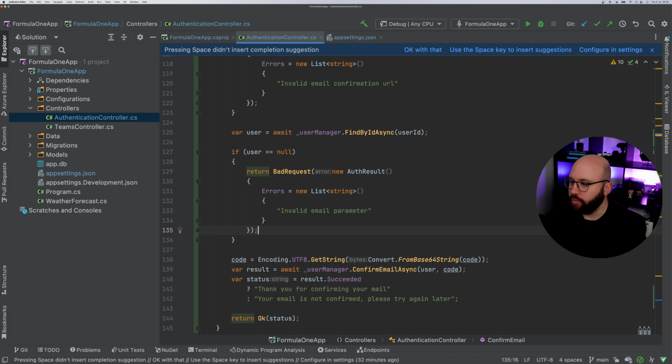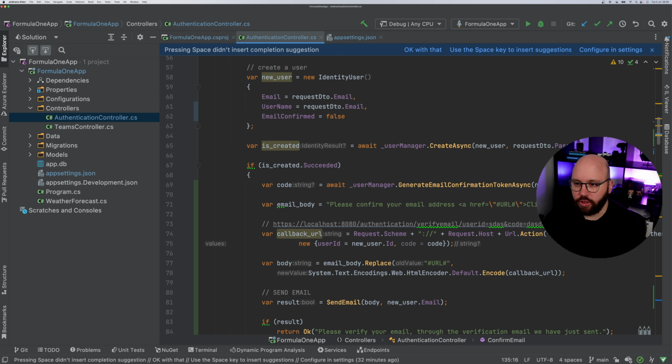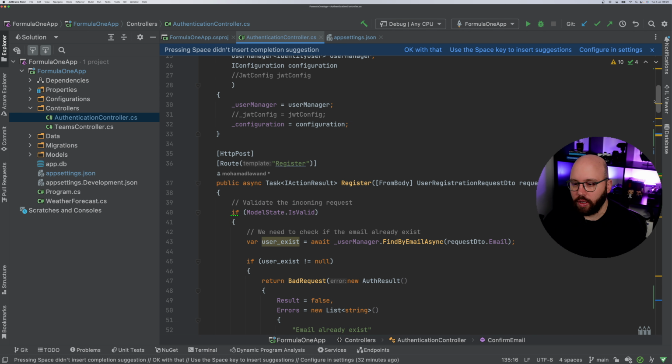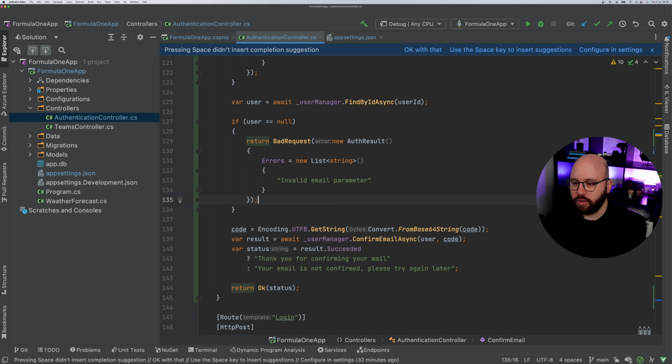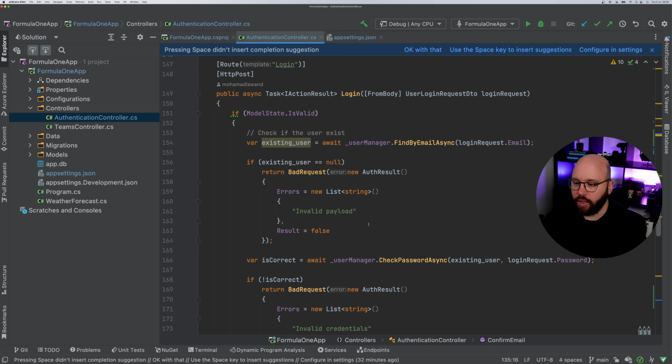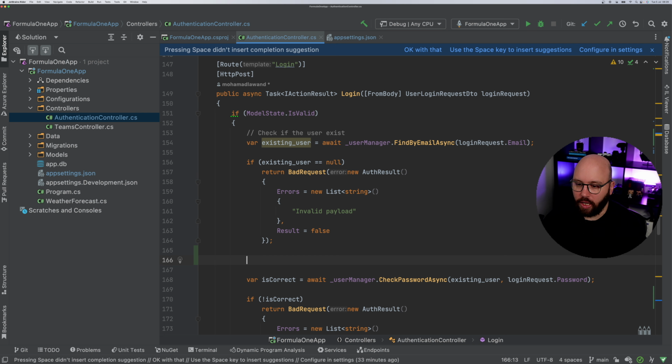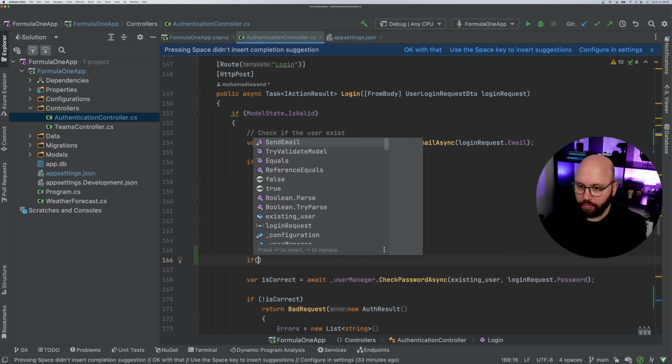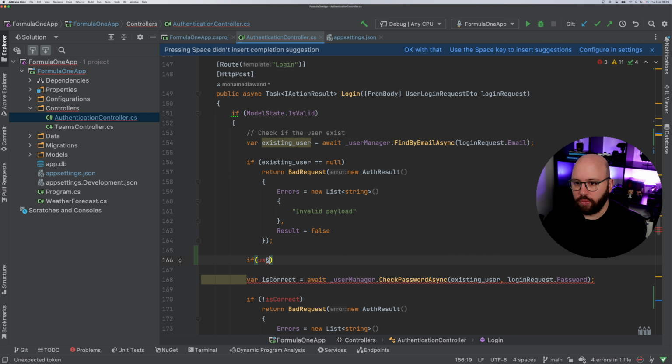So right now, let's go to the login action that we currently have. So this is register, this is confirm email, this is the login action here. And basically within the login action, once we actually find the email address of the user, after we check if it exists or not, the next one is going to be: if existing user dot confirmed email, because that's what we want.